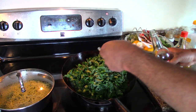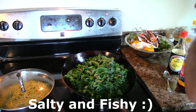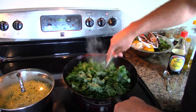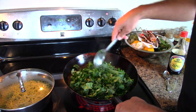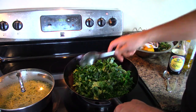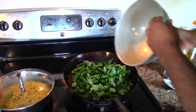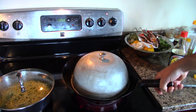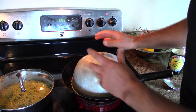This is almost a vegetarian dish, except that the fish sauce was squeezed out of a fish in some fashion. Anyway, if you're trying to reduce your meat consumption, fish sauce really gives the dish a nice tastiness that you miss if you're used to eating large amounts of meat — it's a good way to wean yourself off. Often when I make this dish I add maybe one-third Swiss chard, because Swiss chard really flattens out when you cook it but the kale holds its shape. By cooking the Swiss chard with the kale you get a good volume — it doesn't shrink down to nothing. Also they just seem to go really well together, kale and Swiss chard.